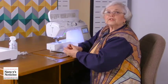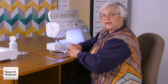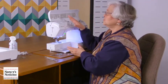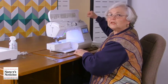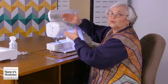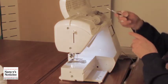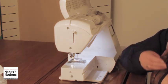Okay. Now, you're done with your project and you want to change your thread. A lot of people have the habit of coming along and just taking the spool off and just pulling it out. Really, you shouldn't do that. What you're doing is you have some lint and fibers that have built up in your tension disc, and by pulling it backwards, you're actually seating it further back into your machine. We want to bring it forward and bring it out. So the proper way basically is to actually cut your thread right at the spool and then go down to your needle and pull it out through the needle.